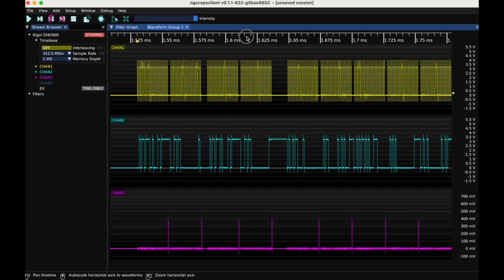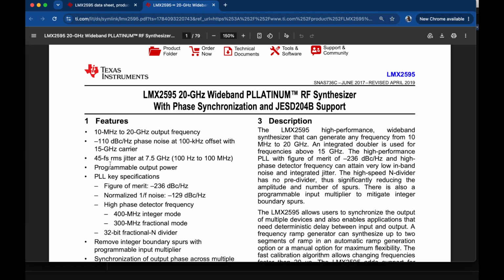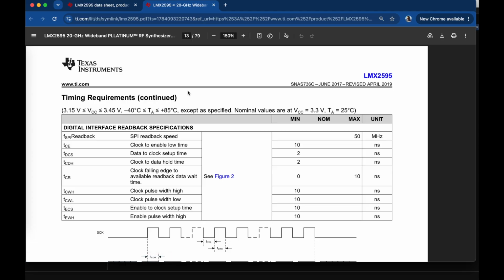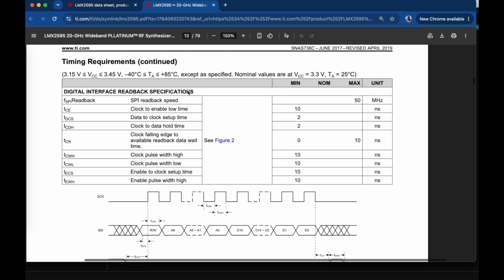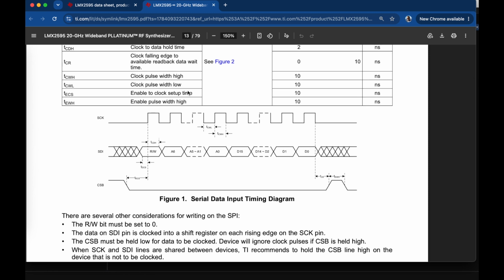All right, so just to be a bit consistent, if we go to the datasheet of the chip that the controller is trying to talk to, we have here a bit of information about how the SPI communication works, the role of the clock, the data that is supposed to go into the synthesizer coming from the microcontroller, and the orders coming from the chip select.